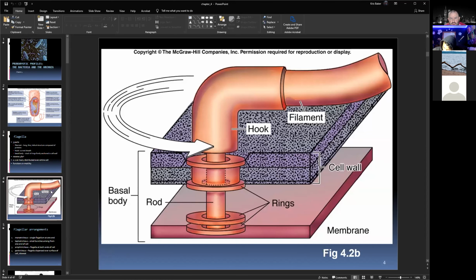That's essentially the organization of a flagellum when you look at the anchoring into the cell wall and the membrane of a bacterium. And so you're basically looking at three parts. You've got the filament here, which is the part that actually whips or wags. You've got the hook, so basically the transition from outside the microorganism to inside the microorganism. And then you've got some rings that anchor the rod, the actual piece that penetrates into the cell through the plasma membrane. And so these couple pieces here work: the filament for locomotion, the hook to get the transition into the body, and then the rings and the rod to anchor it into the bacterium. Basically, this is the arrangement that makes it functional.